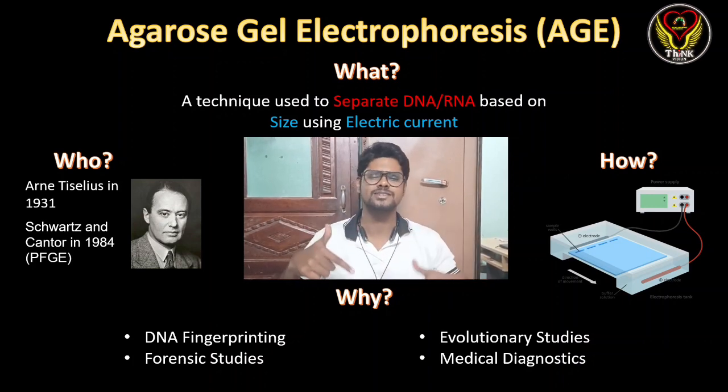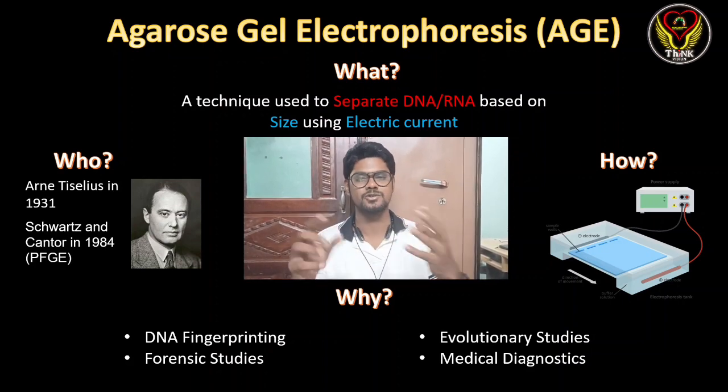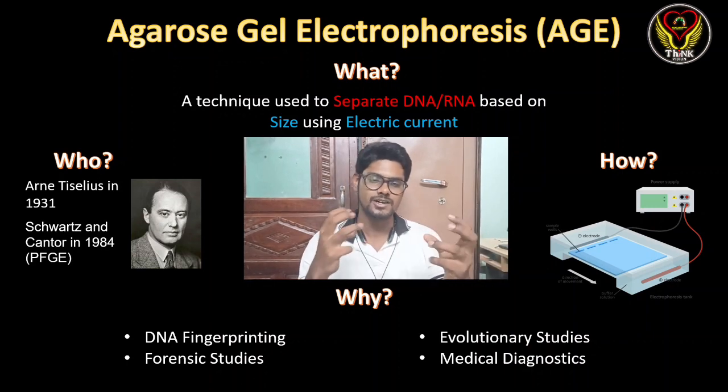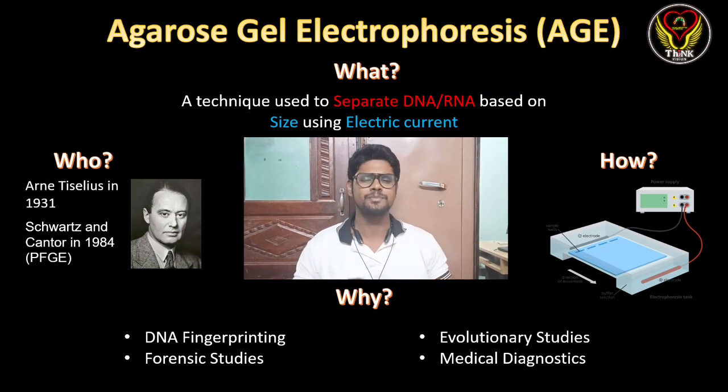There are many applications for AGE. Some to mention are DNA fingerprinting, forensic studies, evolutionary studies like how animals are related to each other, and lastly, medical diagnosis. Now let's check the principle and procedure of this technique.